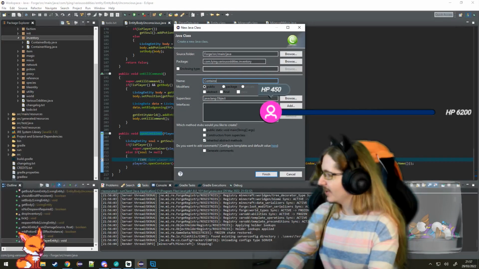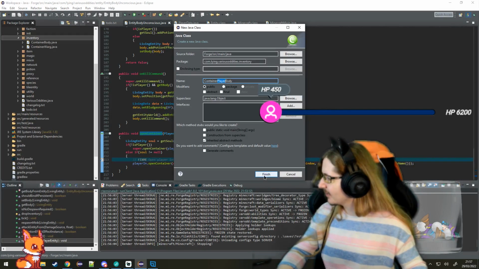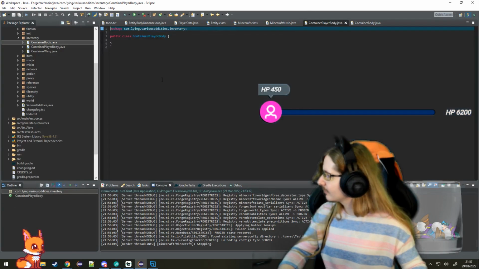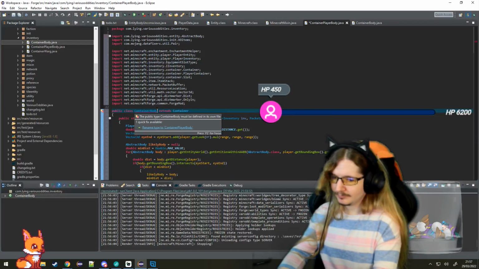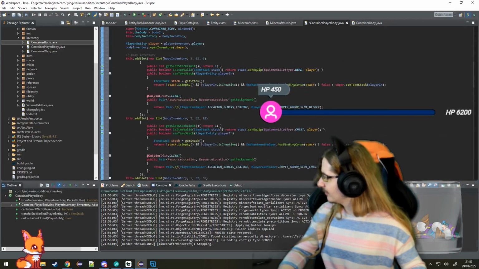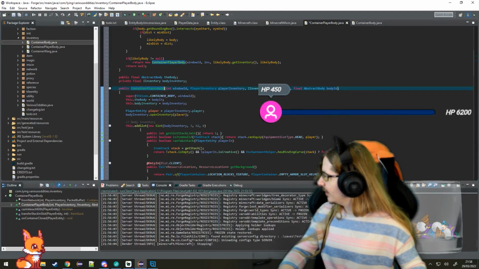So let me just create here container player body. Yeah, that'll suffice for the time being. And we'll just basically clone everything from in here for the most part right now. This is one of those things that is categorically not going to be pretty initially, but here we go. I think that's fine. Okay, for the moment.